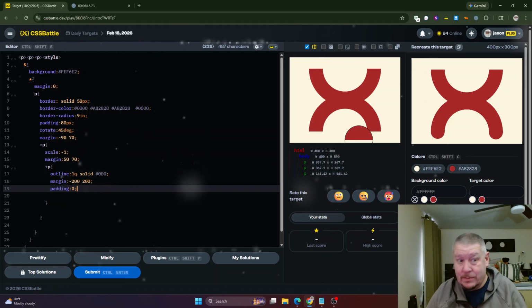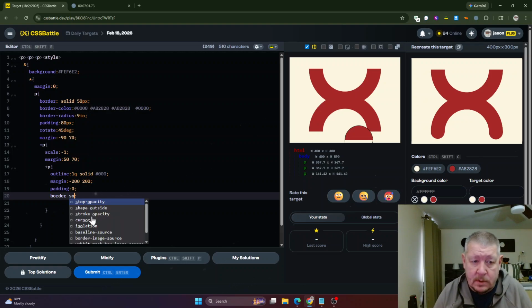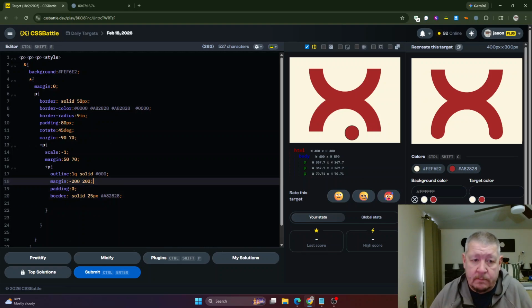Now we have to either, well, the easiest thing to do, well, there's a lot of easy things to do. Border color. Actually, it may be easier just to redefine border. Border. Solid. I don't know where there's 20 pixels, and I need a colon there, or it doesn't work. Red. Okay, that's the wrong size. Let's try 25. That looks not awful. All right, let's fix our margin now. Let's try 150. Let's try 250. Now we're getting somewhere. 60, 70, 80, walking it into place.